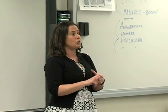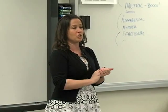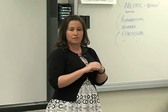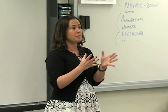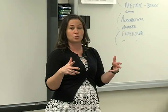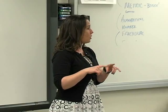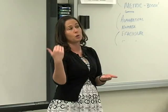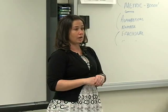Then you need to go on to practicing dimensioning. The green packet walks you through doing dimensioning. Most of you had the final page in that packet last week, so many of you are pretty much ready to start putting dimensions on your actual drawing. I want you to practice dimensioning your floor plan so that when you go to your floor plan for the wood shop, you can put your dimensions onto that drawing as well.